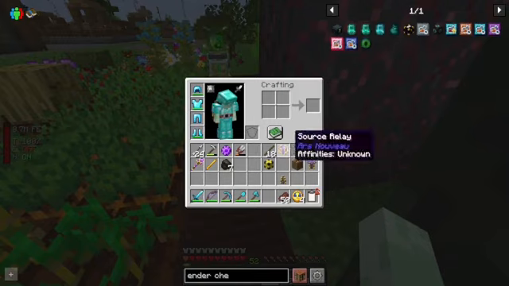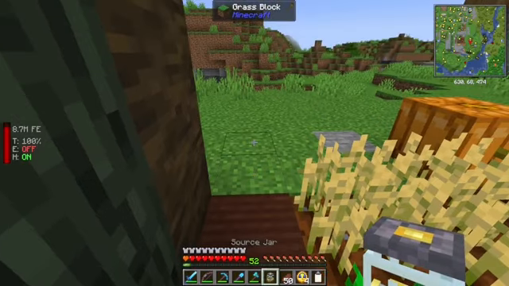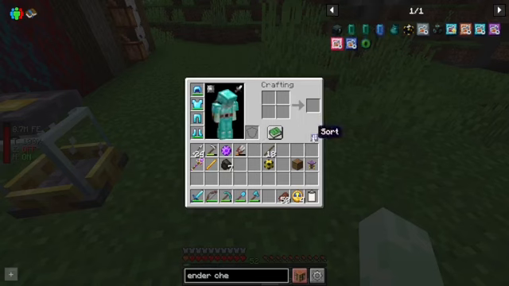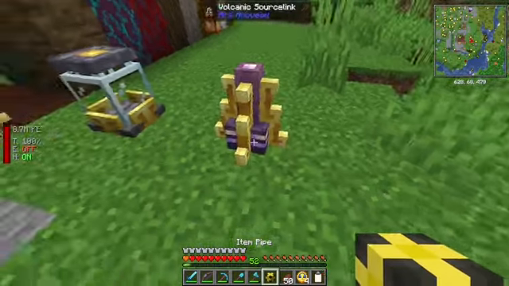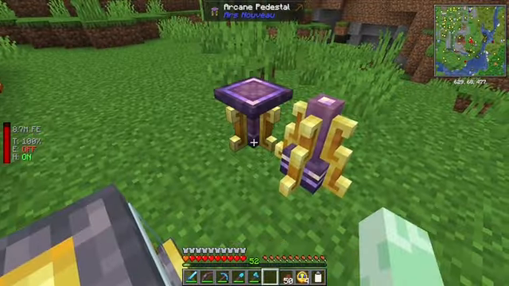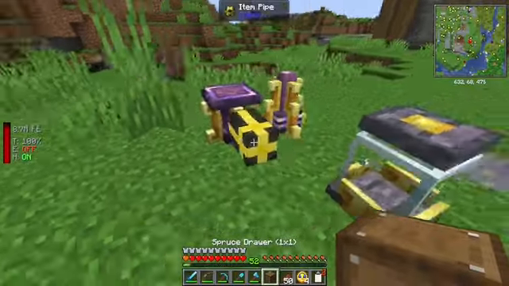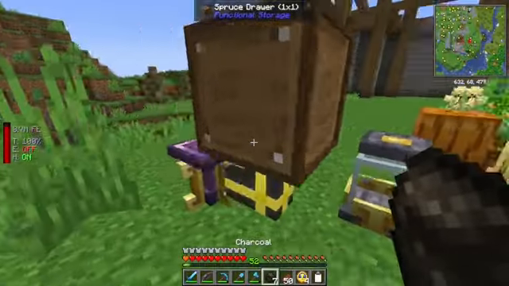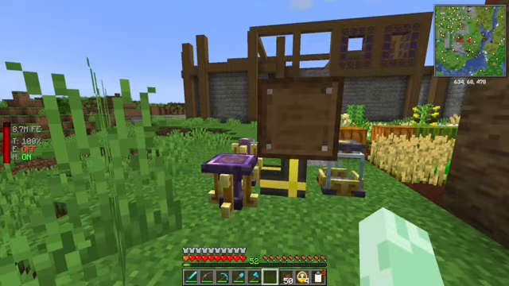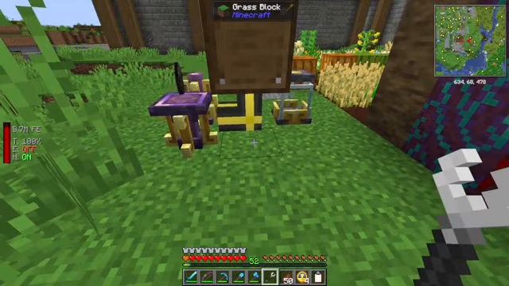We're going to get the source. We got a relay. We're going to have another source jar, and we're going to put our volcanic source link. And we're going to need a pedestal. Here we go. And an item pipe, and a drawer. So we put some fuel in this drawer and then set our pipe to extract. It'll put it right on there.